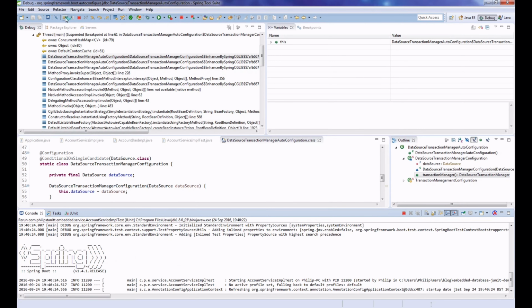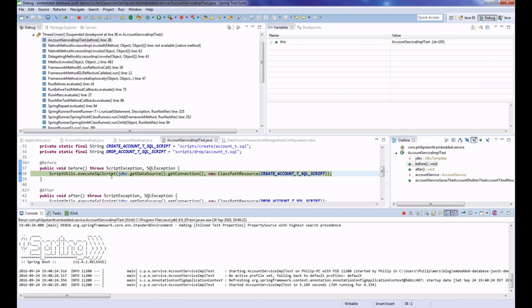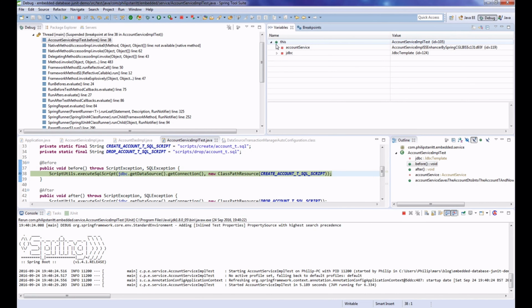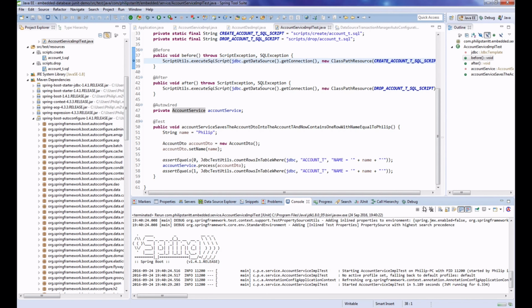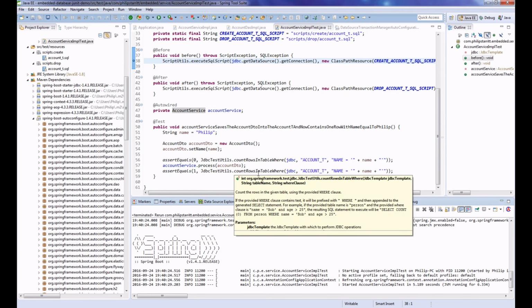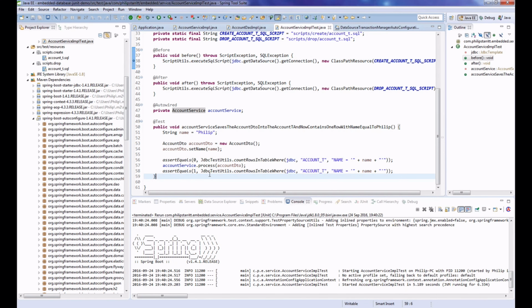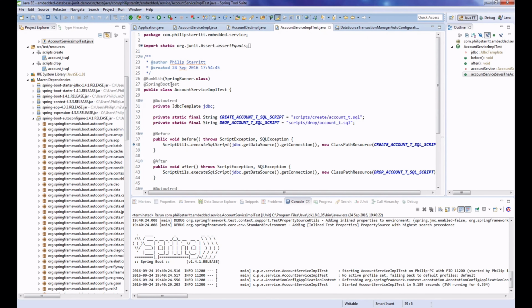So if I debug this, I'm going to run through it. And inside here, you see that I can go ahead and debug and grab the JDBC data source. And if I scroll in here, I should see the JDBC connection is the H2 memory database. So that's really great. So it's a really great way of actually testing your Java classes, testing and using an in-memory embedded database. And I absolutely love the new annotations that Spring Boot 1.4 has provided.